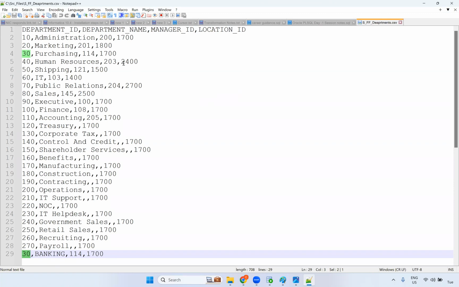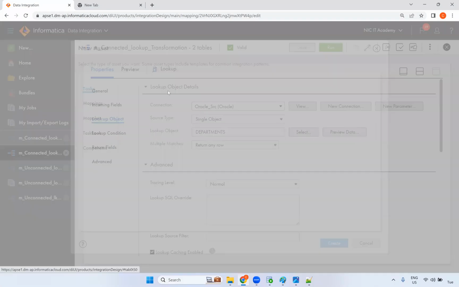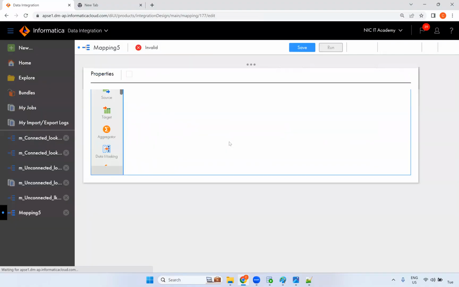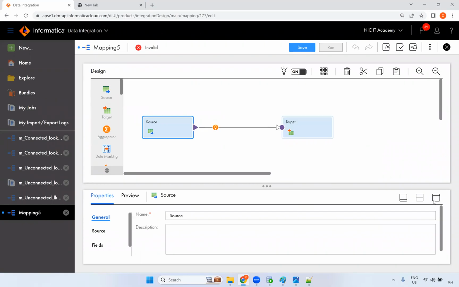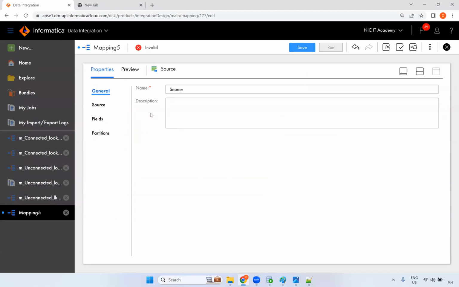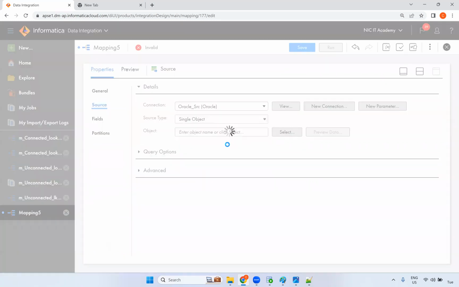Can I look up any flat file? Yes, we can do it. So I'm going to do it. Lookup policy, multiple matches. In Informatica IICS, it's very, very easy. So I will take the mapping here, M underscore lookup policy. As the source, I will take this employees table, but for the lookup, I will take this flat file.